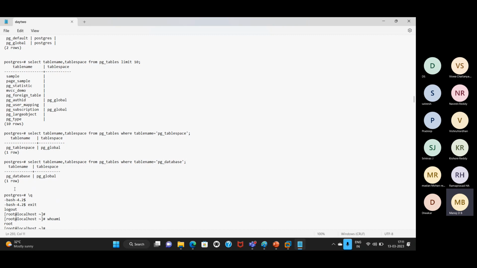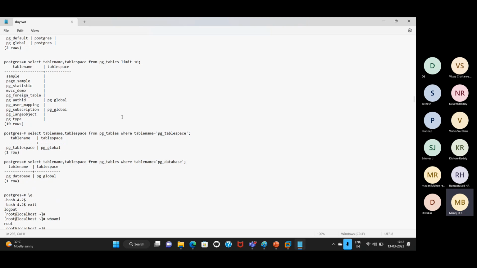Normally, it is not recommended to create any user defined database in pg_default. Then how do we map a user defined database to user defined table spaces? What is the prerequisite?